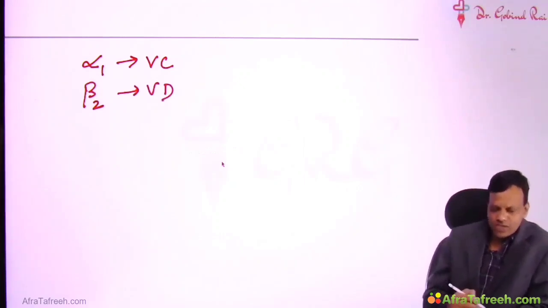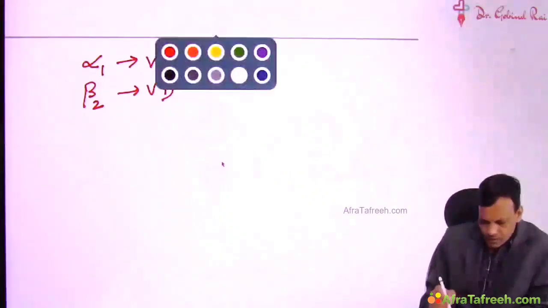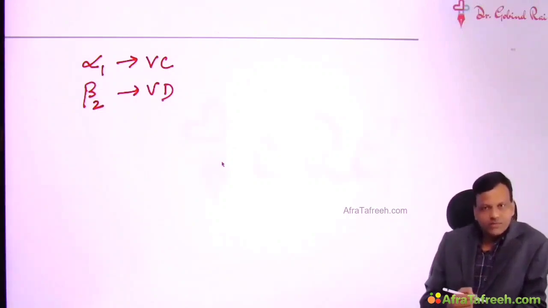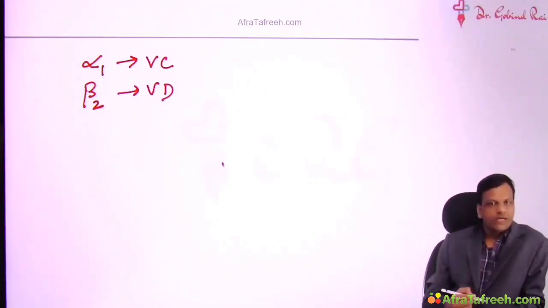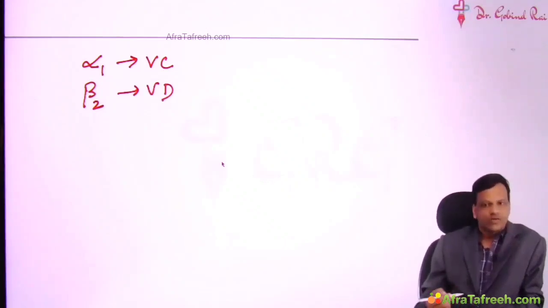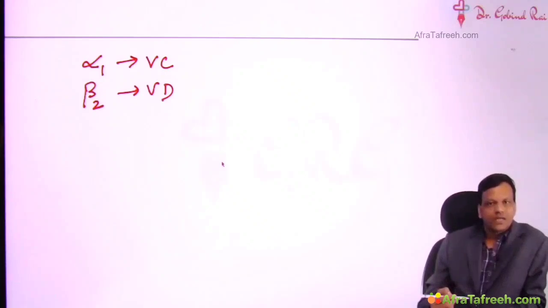Now the question is, which blood vessels contain more alpha 1 and which blood vessels contain more beta 2? Now this is also easy to remember. Suppose a lion comes in front of us. So what can we do at this time? Either we can fight with the lion and kill the lion. Obviously we are not Rajnikant to kill the lion. And the second, which is the better option, is to run away. So when we see a lion, we will try to run away. And we can run away if we have power in the muscles. And we will also require power in the heart. So we do not get tired and we can easily run away.